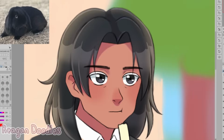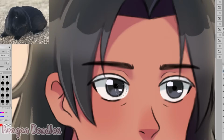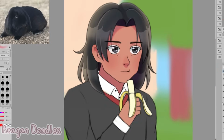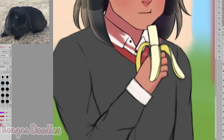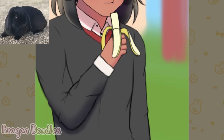And I decided to make Coco a slightly darker skin tone, and I decided to make Coco wear like a button up so that he could have a bit of white at the end of his sleeve, because Coco has white hands or little white feet. And for a while I did have Coco have white eyelashes because Coco has white around his eyes, but I ended up getting rid of this because I wasn't liking how it was looking, so I made him have white glasses instead, which was one of my original ideas.